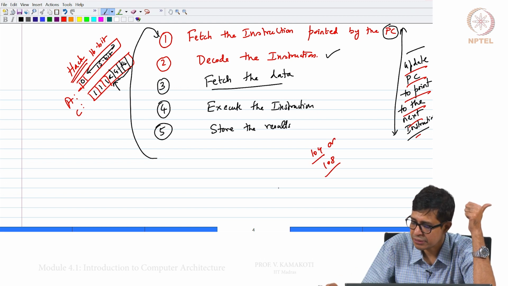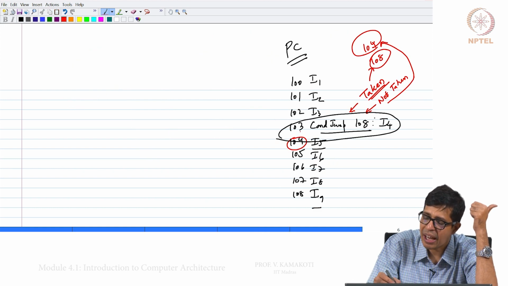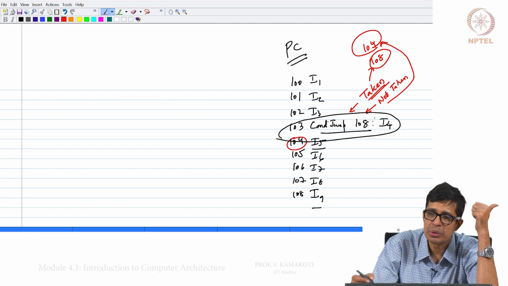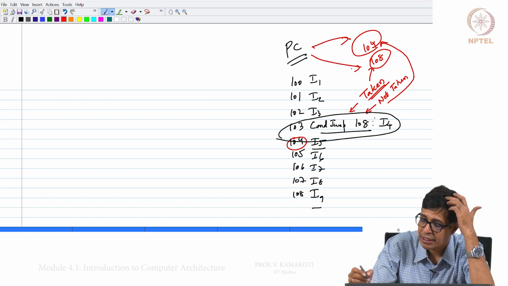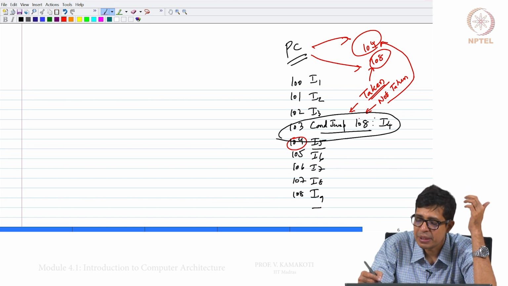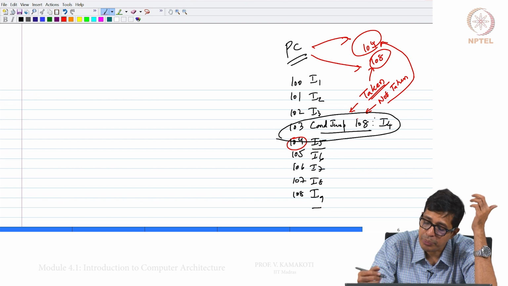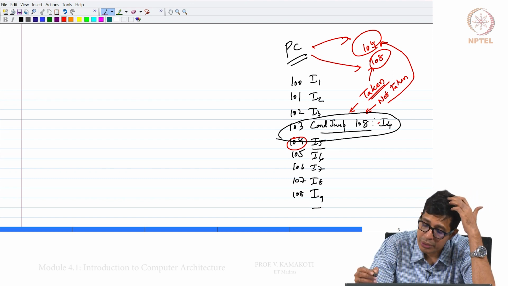This is the question. Should I update it with 104 after executing 103? That depends upon this conditional jump. If the conditional jump is taken, then I have to put 108. If the conditional jump is not taken, then I have to go back to 104.